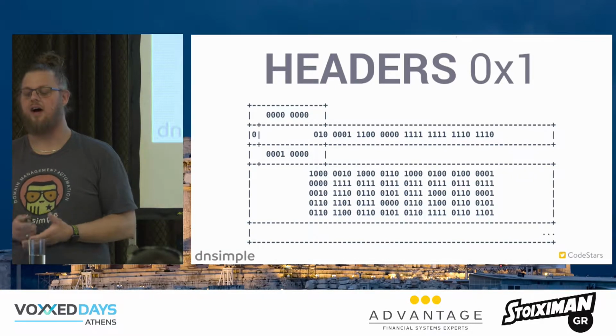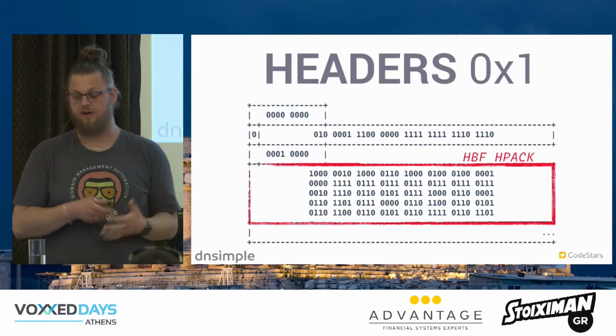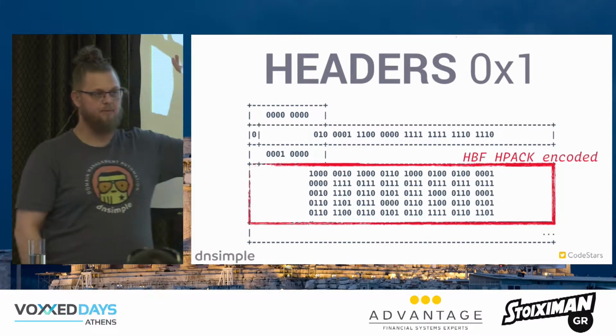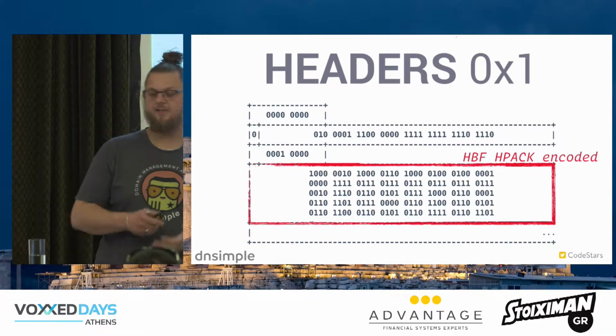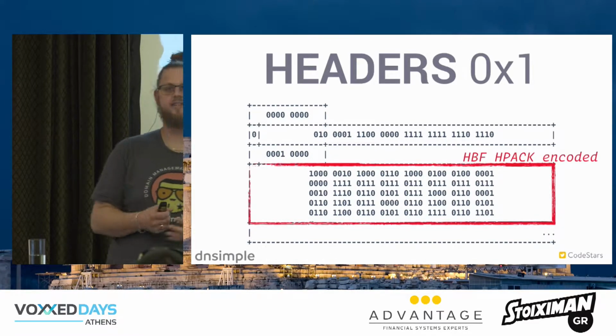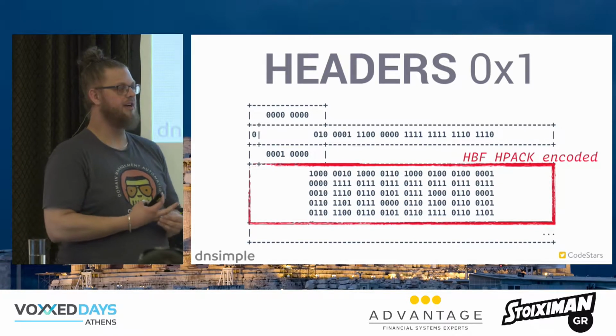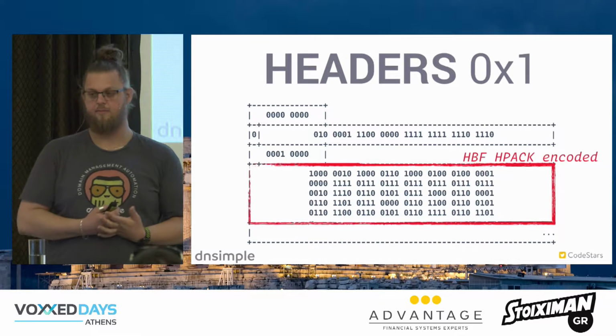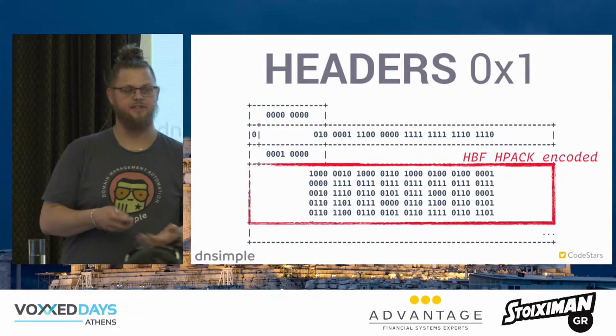And today, I'd like to take a look together with you at this block. This is the header block fragment, and the header block fragment is HPACK encoded. This brings us to another feature of HTTP2, that is that headers are now compressed, right? This is also something new, and you will see in a second why this is probably one of the most amazing features of HTTP2.